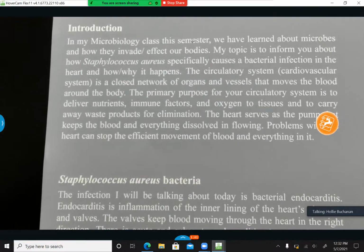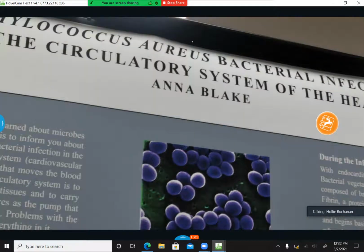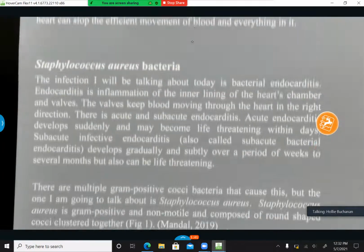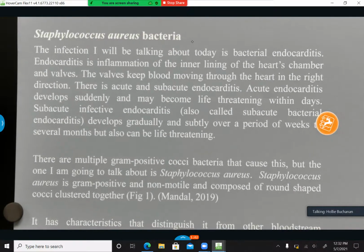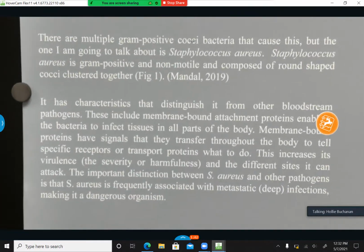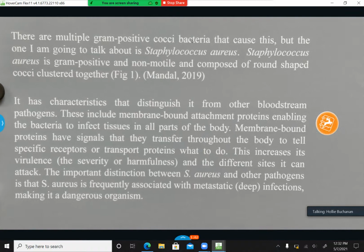So I did Staphylococcus aureus in the circulatory system of the heart. I chose the heart because a lot of complications come from this when it gets into your heart. Staphylococcus aureus causes endocarditis, an inflammation of the inner lining of the heart's chambers and valves. There is acute and subacute endocarditis. Acute endocarditis develops suddenly and may become life-threatening within days. Subacute happens over a period of time and develops gradually, but it can also be very life-threatening.